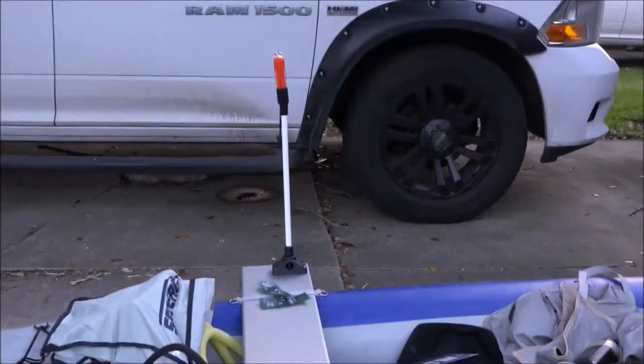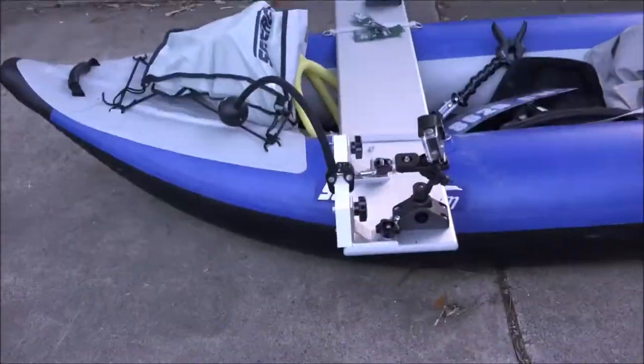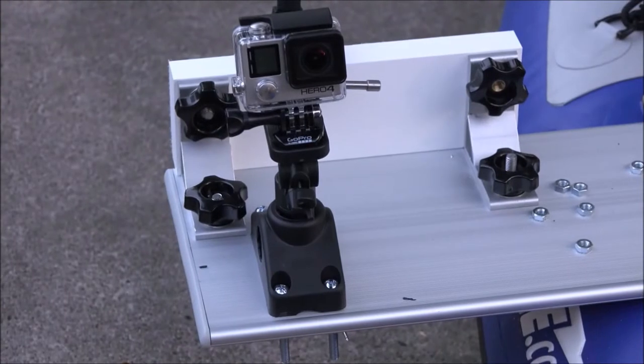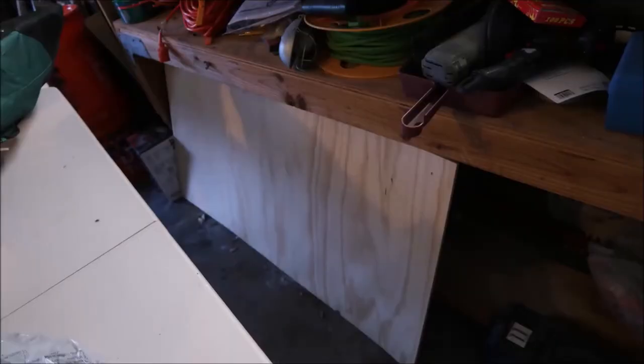Alright, so this is my boat light, and I kind of chose this because there is a special adapter for a GoPro camera. Initially, I used this little gooseneck thing that you'll see here, and then here's another GoPro adapter for the other Scotty mount. So I'll probably have one facing forward and one facing towards me.